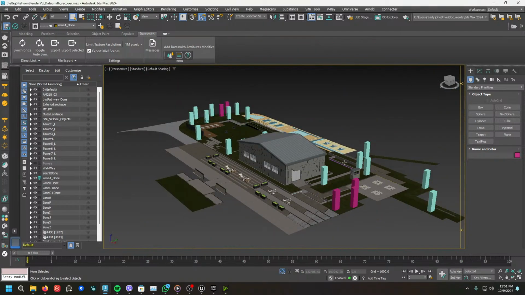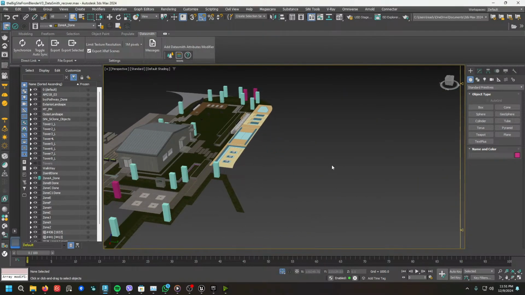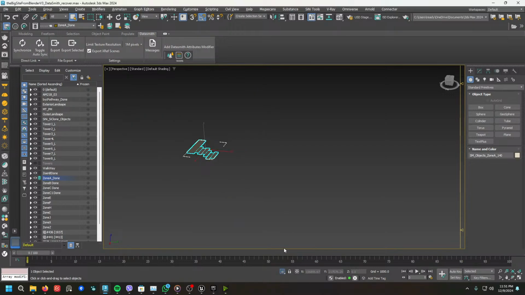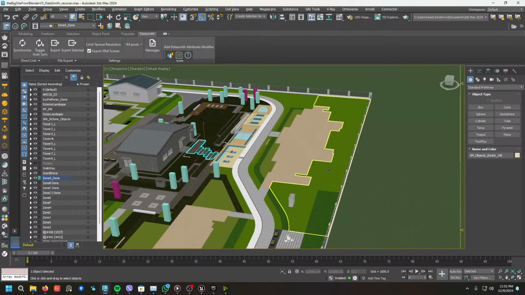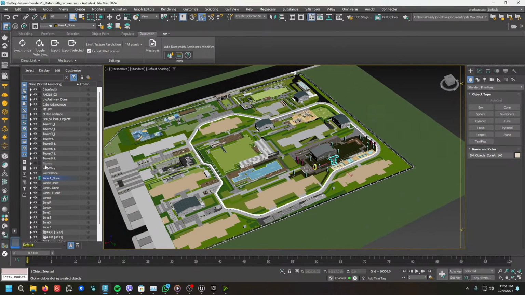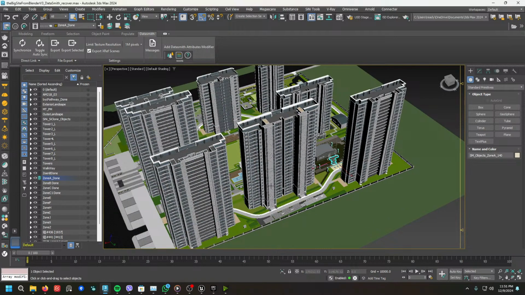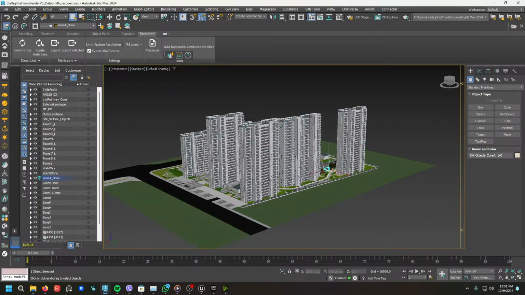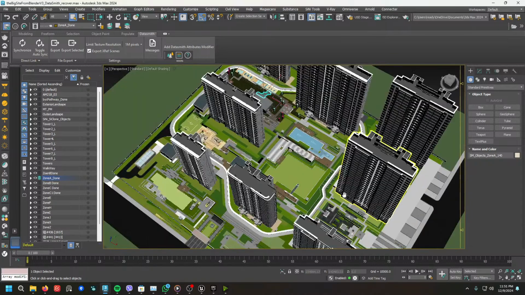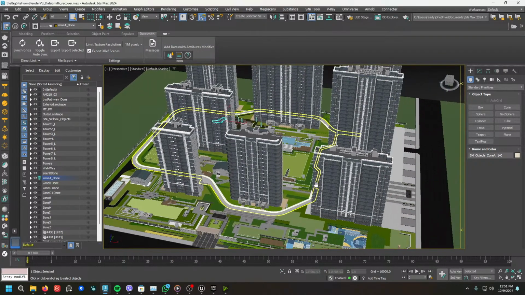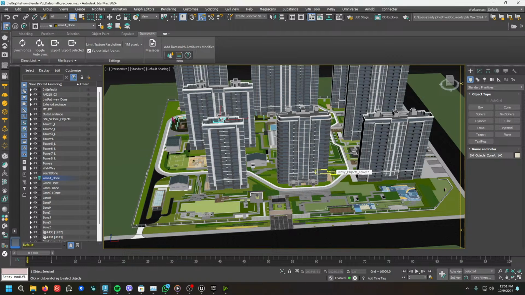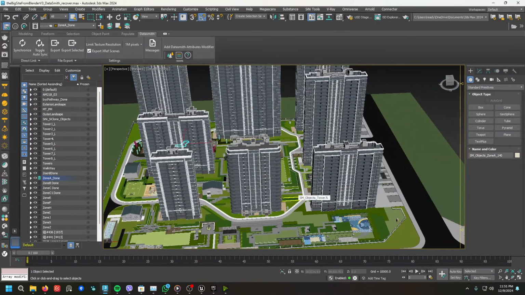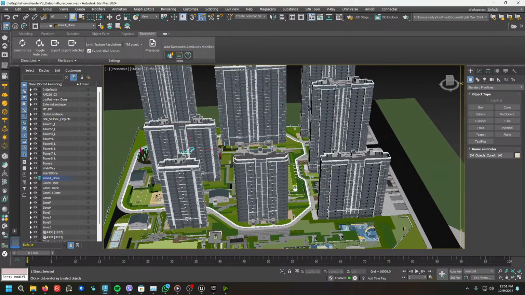So what we have here is a property development. Actually it's a very large project. If I go out from isolation mode, it's a very huge process. So what we will do today is talk about how we can export this development to every engine in a faster, safer, and more practical way. And automated. This is the most important part.